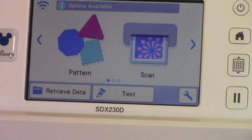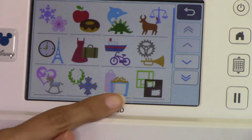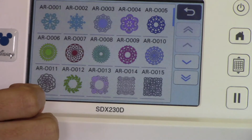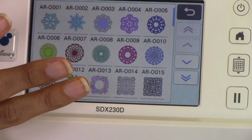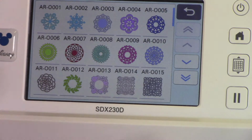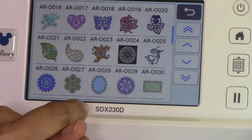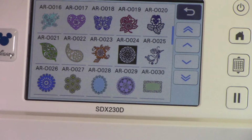So as I want something a little bit more intricate, my intricate designs, I think they are right here, and then we come down one, and then come right here. How fun are these? Now remember, the more intricate the design is, the more weeding you're going to have to do, and the longer it's going to take to cut it. So, let's see. I like that one. That one's cute.